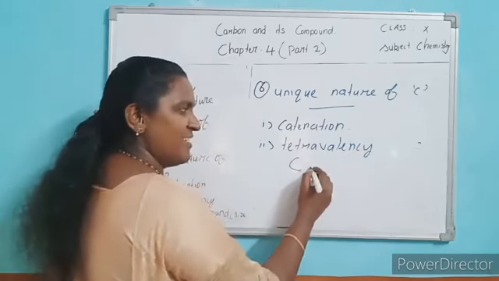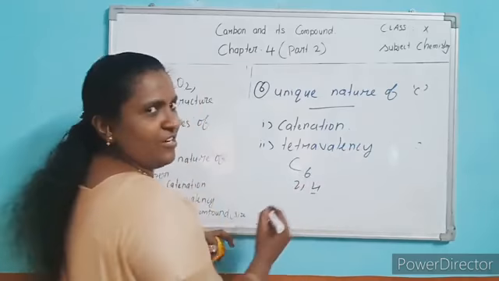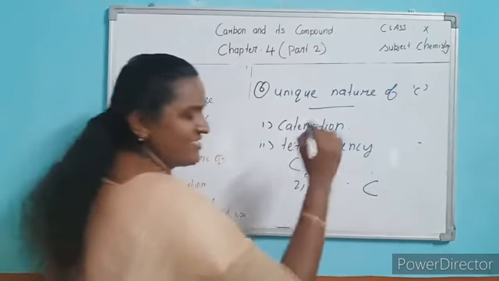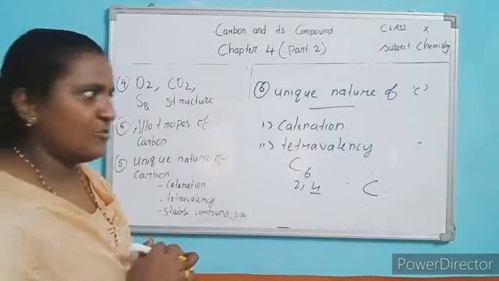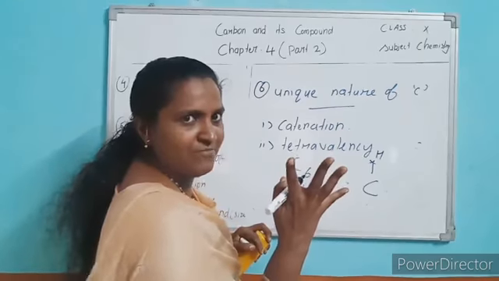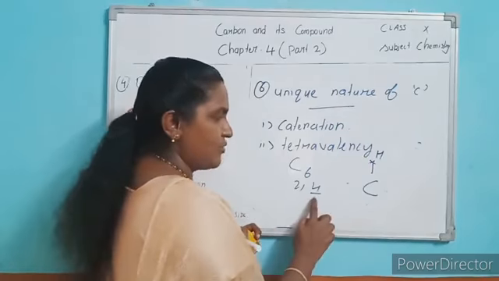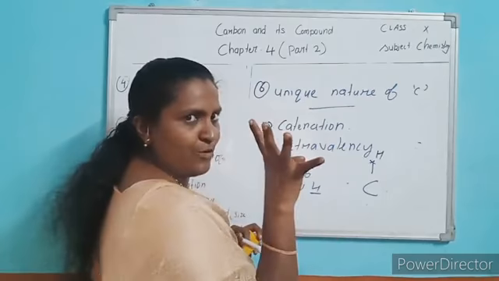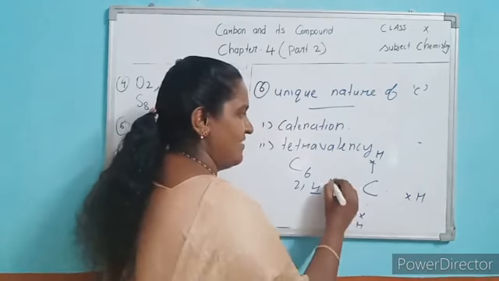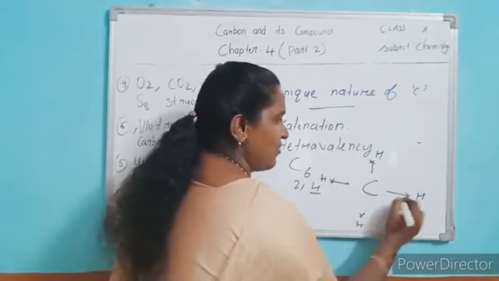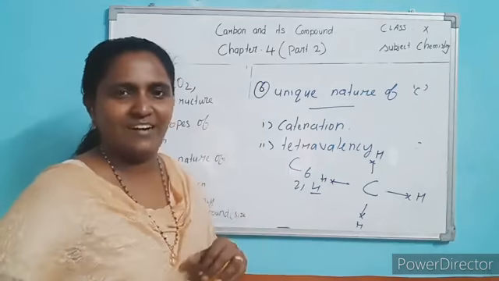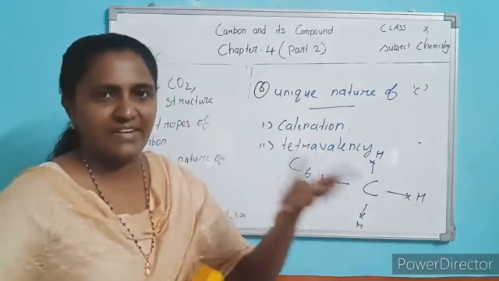You know carbon's atomic number is 6, with electronic configuration 2, 4. So it has 4 outermost electrons; make a dot structure. How many bonds can it have with hydrogen? 4 more electrons are required to attain stability or to follow the octet rule. So they get electrons from 4 hydrogen. So how many bonds? 4 bonds it forms, sharing its 4 electrons with another atom.